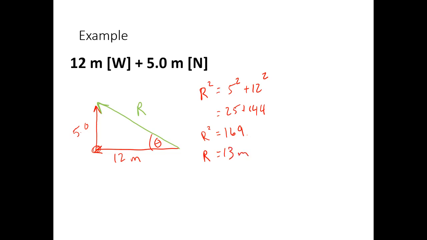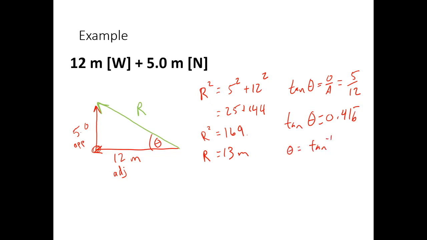Okay, solving for the angle, if we have theta shown where we do, this side across from theta is going to be opposite. Our 12-meter side is going to be adjacent. So we'll use tangent theta, which is opposite over adjacent. In our case, that's just 5 over 12, or the tangent theta is equal to 0.416 repeated. Okay, then to find theta, we have to do the inverse tangent of both sides, and we'll end up finding what that angle theta is. And in this case, angle is 23 degrees.